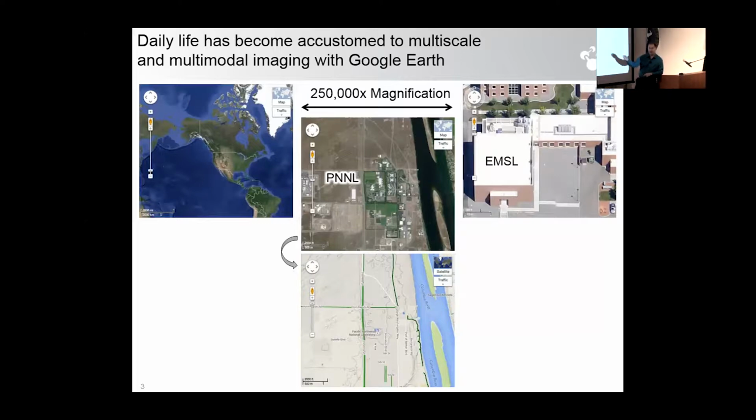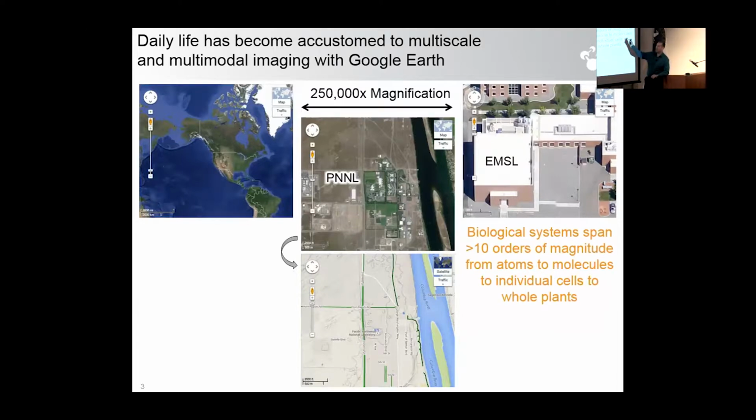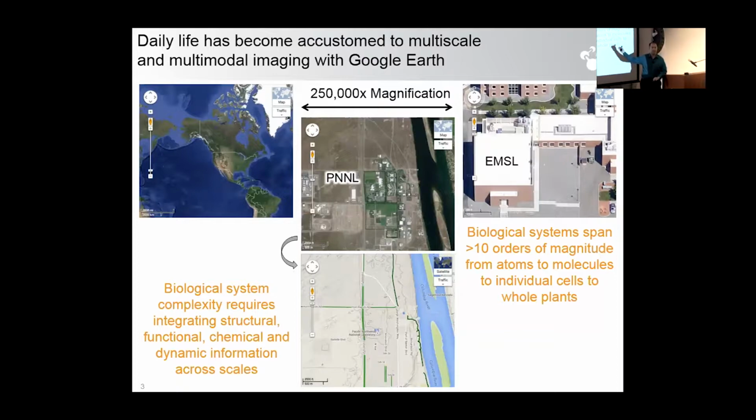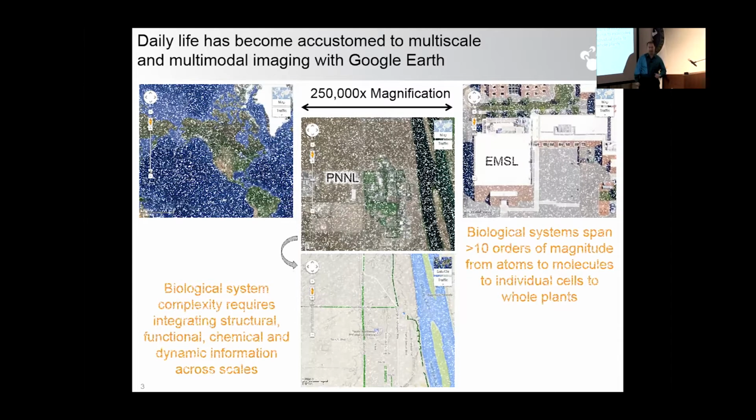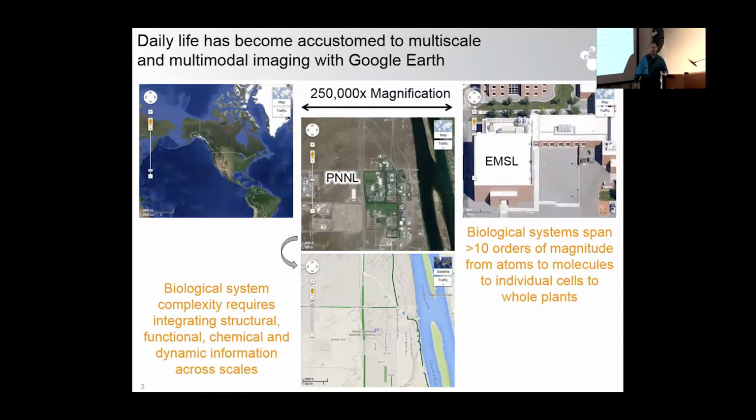But the impact here is that it's become so accustomed to us that we go between looking at satellite views versus overlays of traffic and other maps that we forget the fact that this is actually a huge amount of data spanning these different scales that Google had to come up with. In fact, this only represents 5 orders of magnitude. But if you think about biological systems and what Kirsten was just talking about, biosystems actually span 10 orders of magnitude just in the spatial sense. And in addition to that, it has temporal dynamics, functional activities, chemical differences, and so forth. All of these things need to be overlaid on top of all these different scales for spatial information in order to really understand your system of interest.